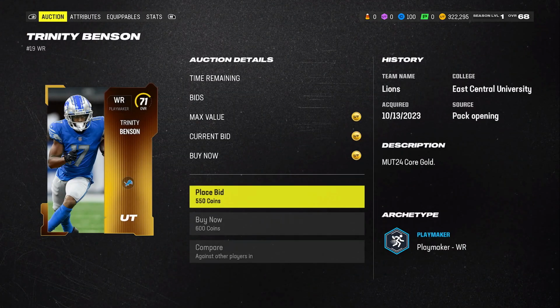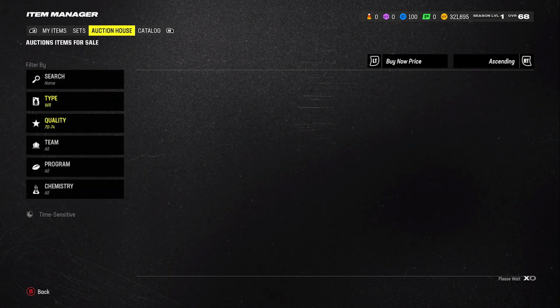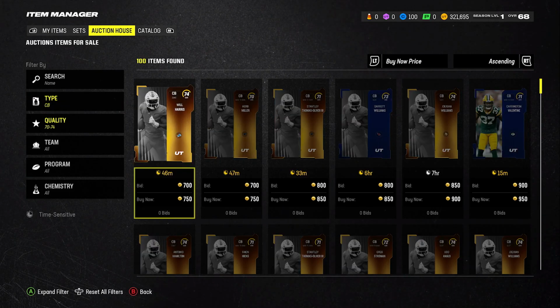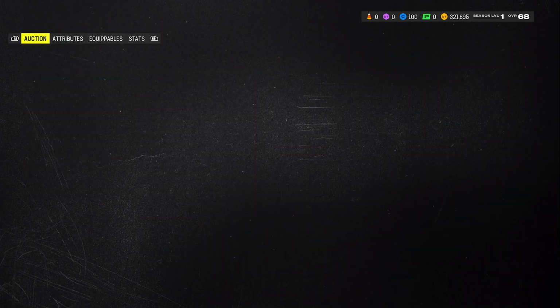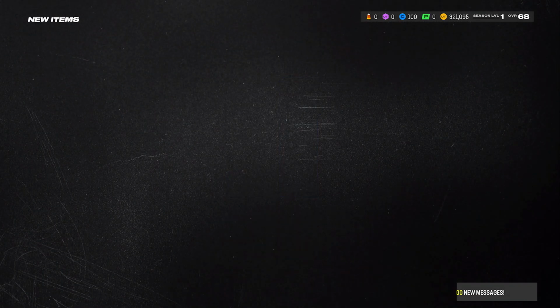600, that's fine too. It's just at 850. We'll take this one for 600 as well. And then we'll look here. Let's see what else we got here. Boom. We're going to go cornerback. 750 is a little bit too high. 700, I would say, you can't do. 600 again, that's perfect, so it's 12. So we spent less than 1,500 to complete this, and we're selling for 7,000, 8,000 coins very easily, AJ Finley.